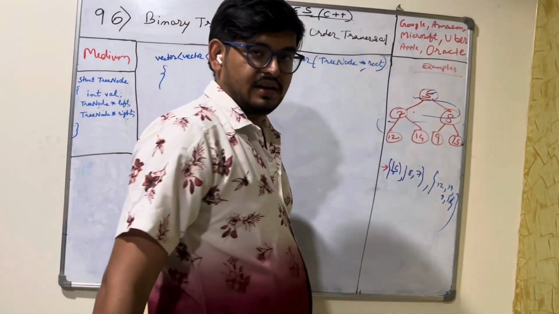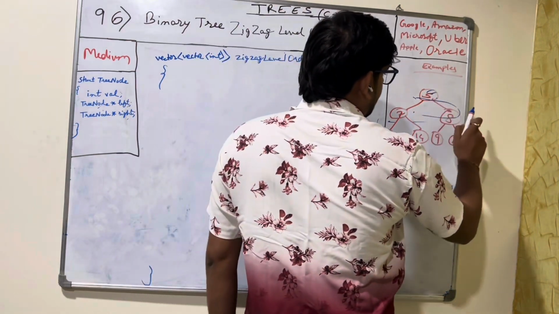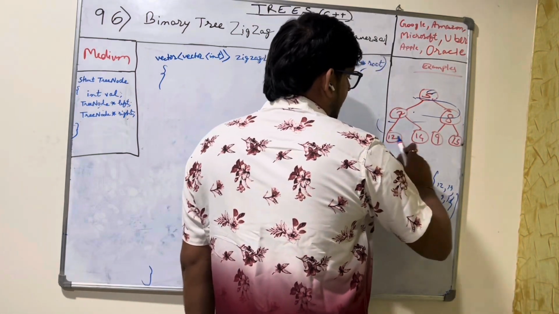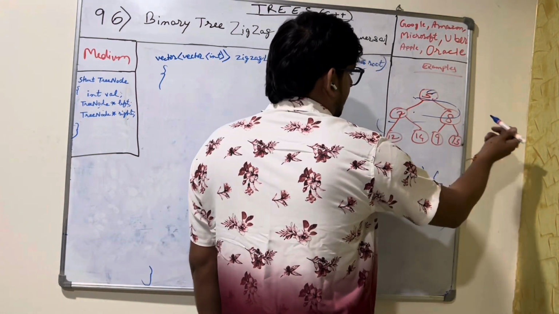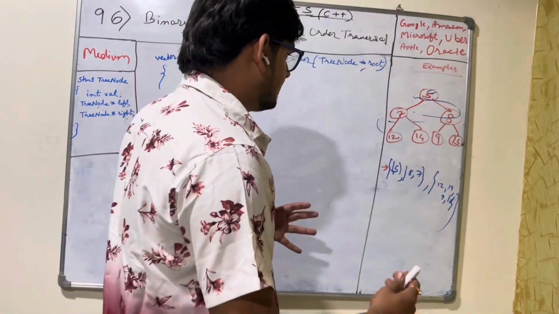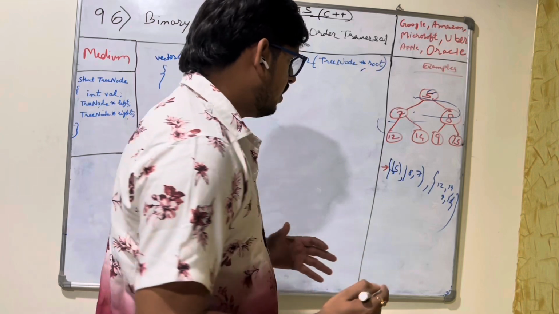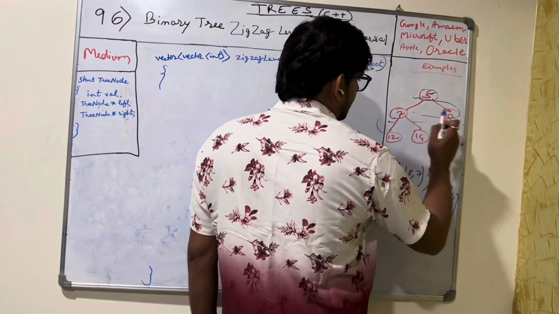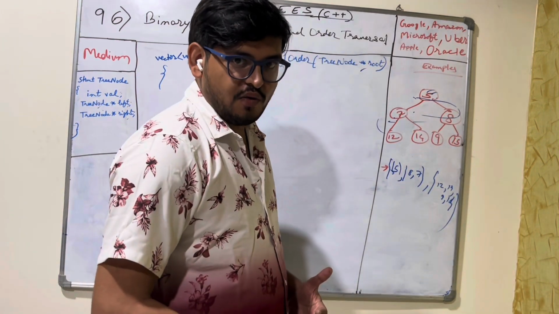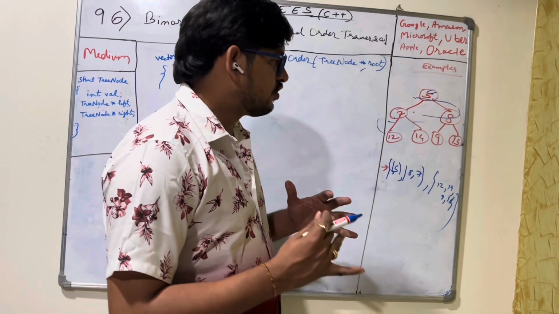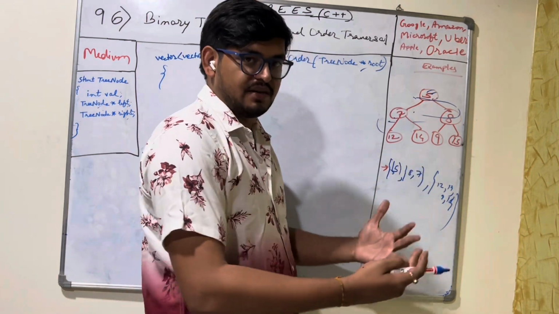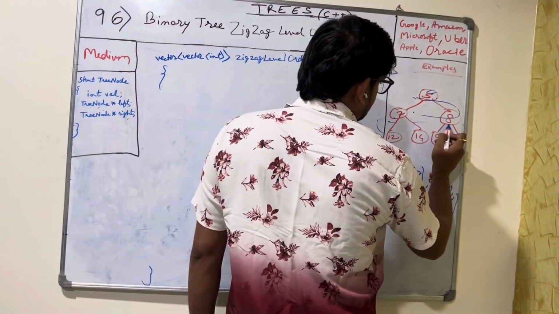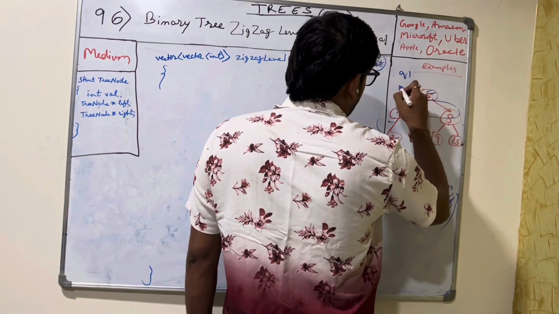Now here, if we do the same thing, will this give us the same result? We want 8 7 and then again from left to right, right to left, left to right. How will we get this? In the queue, if instead of inserting left first and right first, we insert right and left, will that help us solve the problem? A queue will always give us the front part, right? So if we take two queues and insert the right node first, we have Q1 and then Q2.